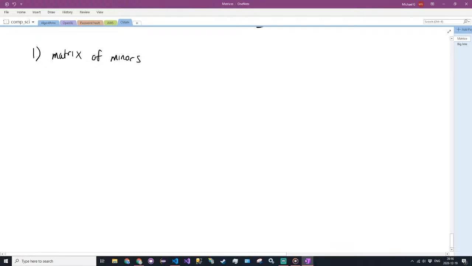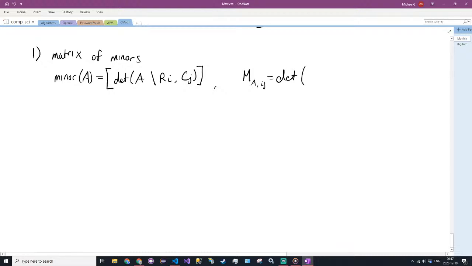The minor of A, I don't know if there's specific notation for this, is going to be the determinant of A without row I and column J. So essentially the entry of the minor at I, J is equal to the determinant of the minor matrix, where the minor matrix is just A without row I and column J. I think that's the notation. I could be wrong.